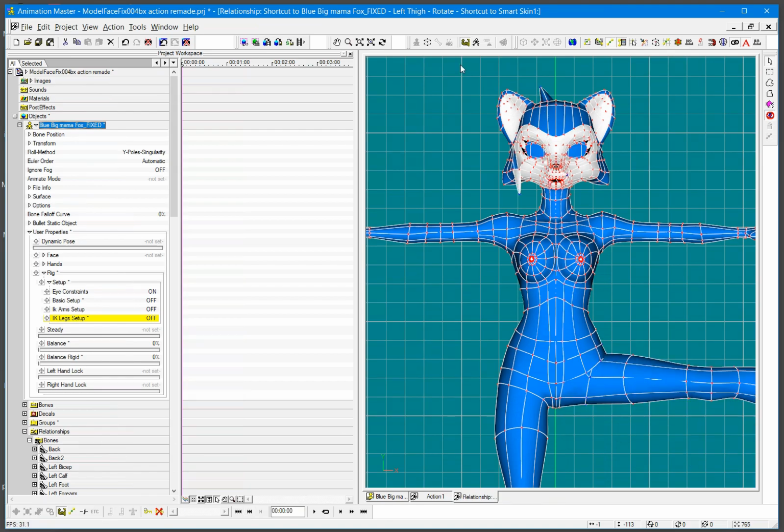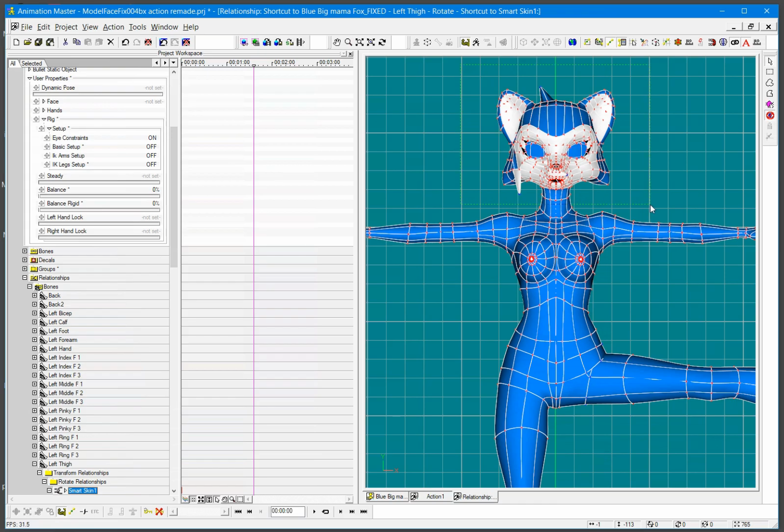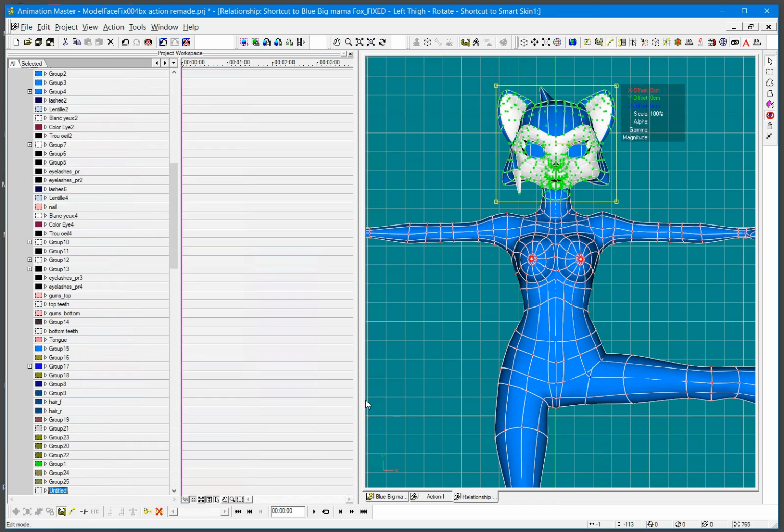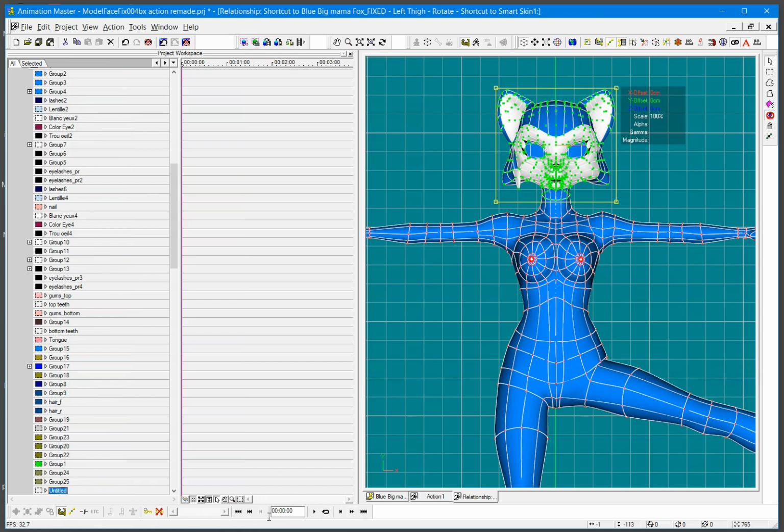So what I'm going to do is select this whole head here. And as I click through the keyframe button, that should take us to every keyframe for this bone, for which there are also keyframes up here. And one of them was this frame that we're on right now. So I'm going to hit delete keyframe. And I'll click to the next SmartSkin, and I'll hit delete keyframe, and I'll go on to the next one.